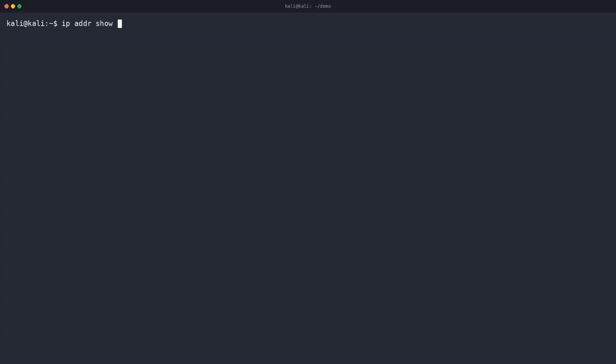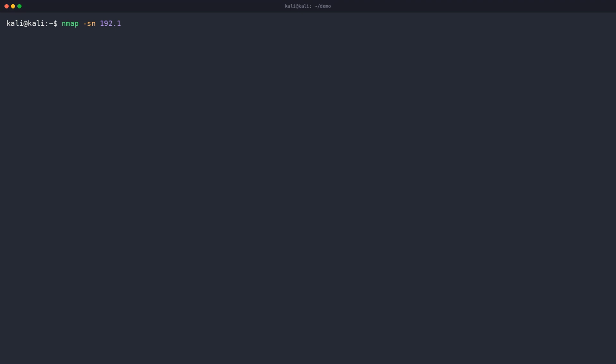First things first, we need to understand our testing environment. I have got Kali Linux running with all the standard penetration testing tools installed. Our target today is a vulnerable lab machine at IP address 192.168.1.100. This is a completely isolated test environment, which is crucial because everything we are about to do would be illegal on systems you do not own. Always remember, only test systems you have explicit permission to test.